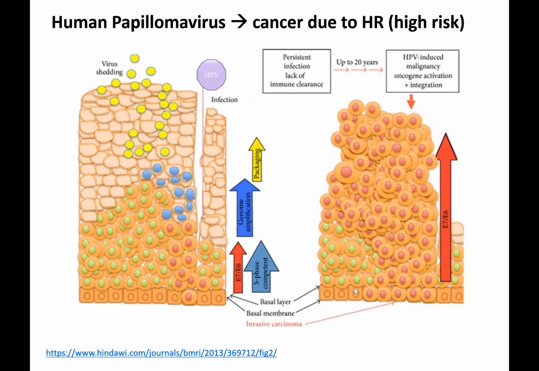The high risk HPV will, over here, sorry, will eventually, and this is like 20 years, so it's not something quick that happens. It takes a long time to transform these cells. So you're no longer shedding virus, but what you're doing is resulting in uncontrolled cell division, which is basically cancer. And the worry is that it can become invasive or metastatic cancer.